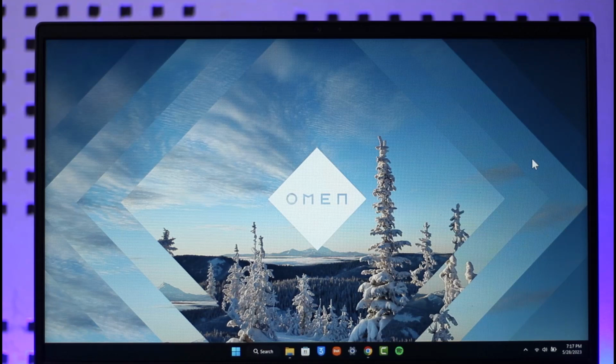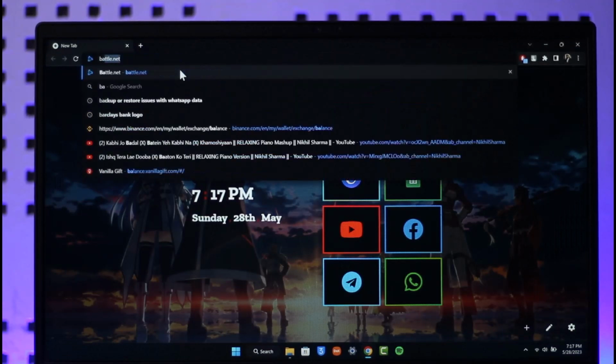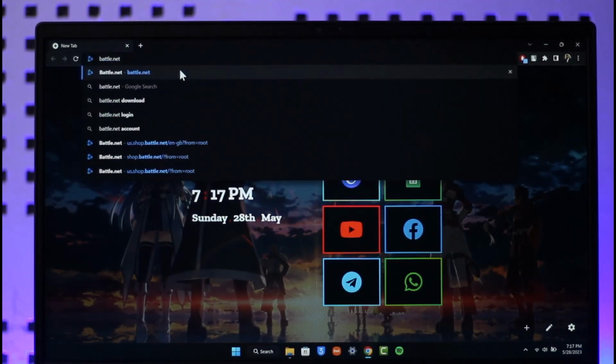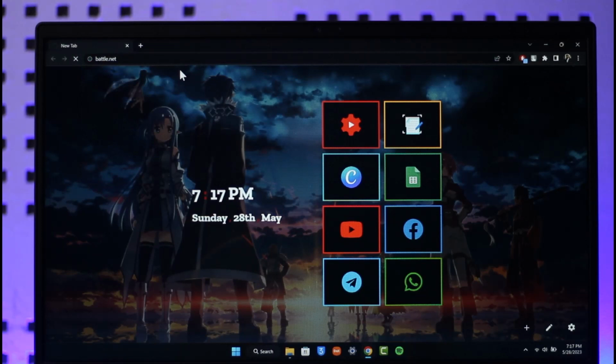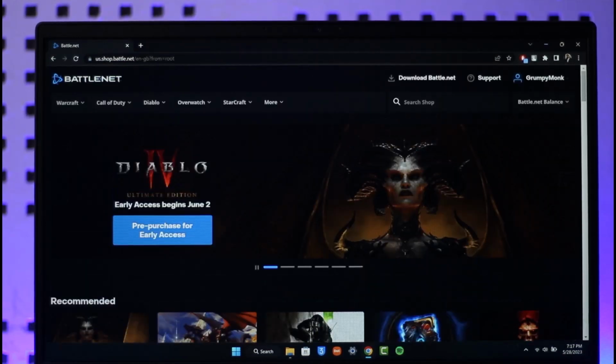To remove the phone number from your Blizzard, also known as your Battle.net account, all you have to do is open up your browser, then just go to Battle.net. I will also make sure to drop a direct link down below. Just go to Battle.net and then sign into your Blizzard account. Then once you sign into your account, you're going to see this type of interface load up. It's going to take a couple of seconds to load.